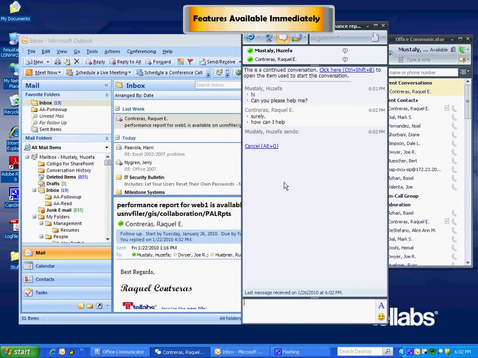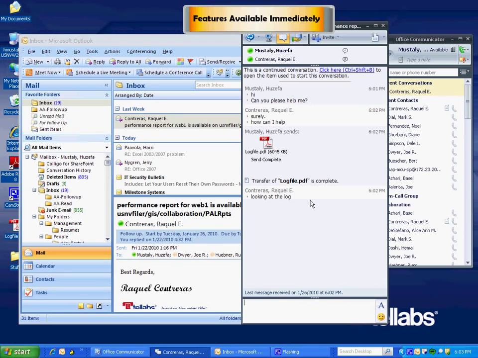It starts sending the file as soon as she accepts receiving it. There you see, it's transferring the file. And without eating up your mail quotas or anything, the file is transferred to Raquel and she can view that file. Okay, so far so good.